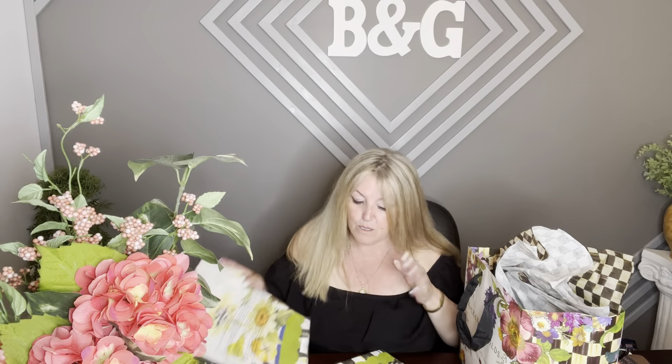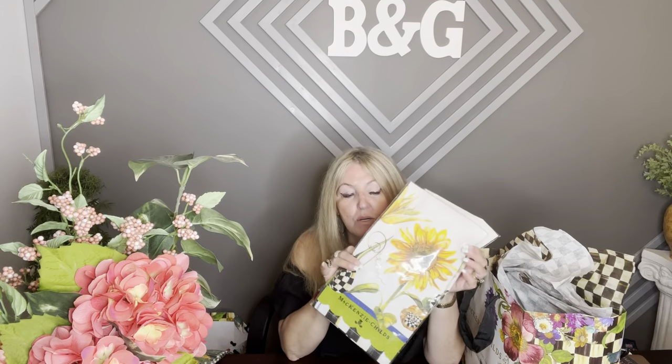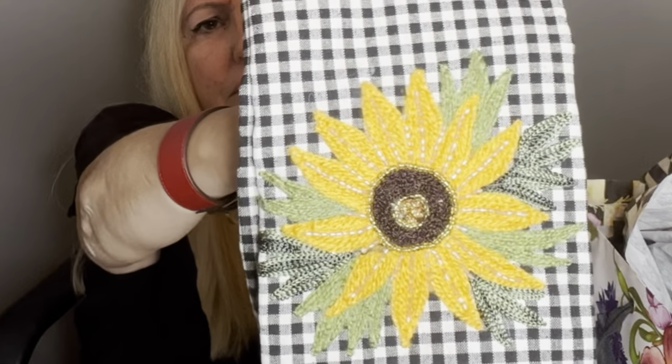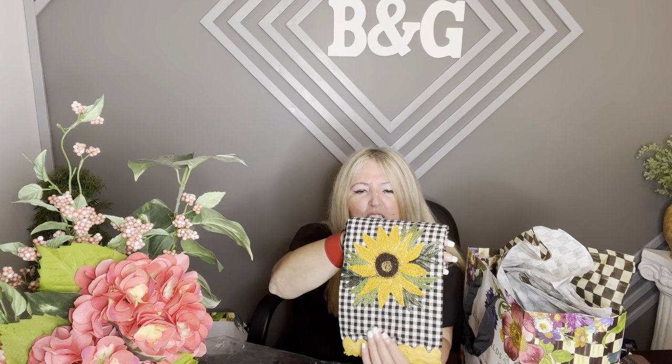The next thing I bought, you know me and tea towels, guys. You know, I don't know what to tell you. I got a few more tea towels. And I did get this one as well. You know what? I fell in love with this one because the flower really does pop. I don't know if you can see that. It has like little beads over here. And it has like a lacy bottom. And I thought, oh my gosh, how super cute. And you know what, guys? It was $9 and it's an excellent size. So yes, I could not leave that behind.